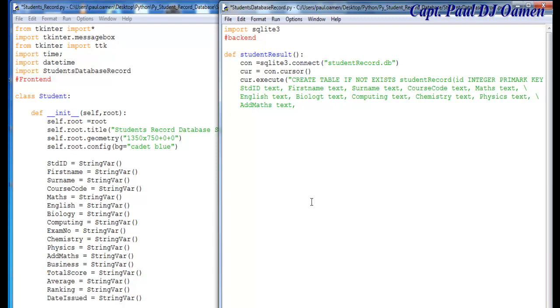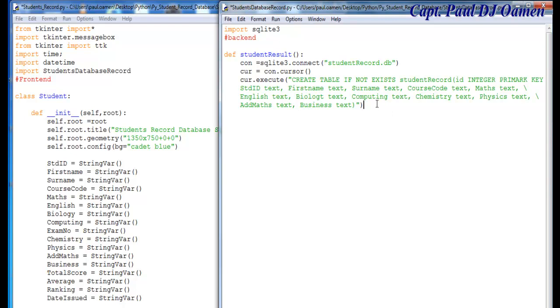Now comma, the next one is going to be business. Yeah, business, right, and that will be text as well. Okay, close the bracket and close. Right, close this, close this.